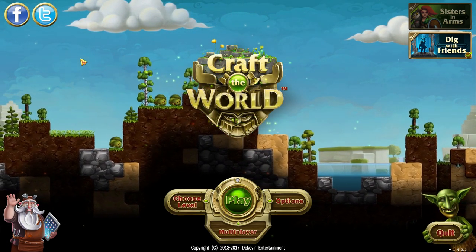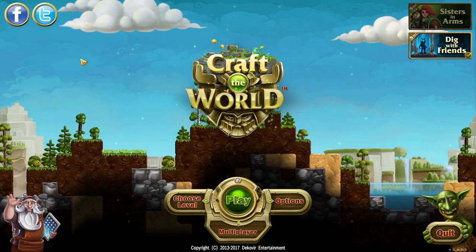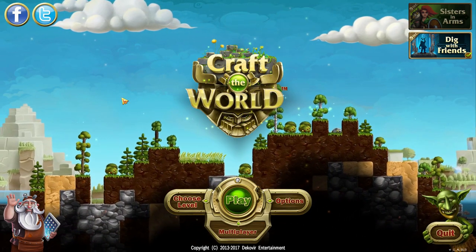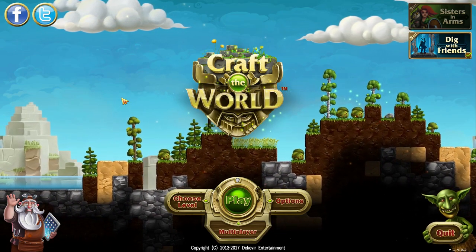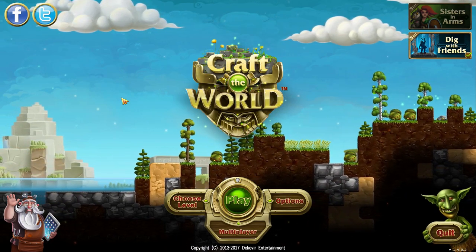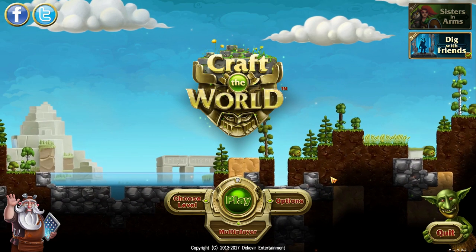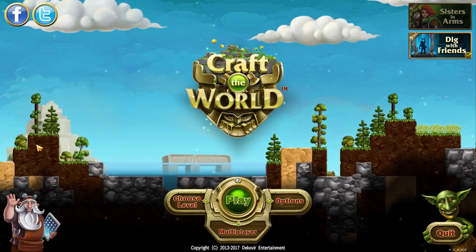Craft the World. Now, what is Craft the World? Craft the World is a 2D game. As you can see, this is actually how the game will look, the background here, once we get into a game. It's a type of RTS combined with Minecraft, in the understanding that you see these blocks, most of the world are made out of blocks, as you can see.